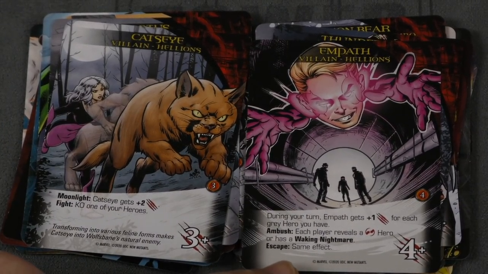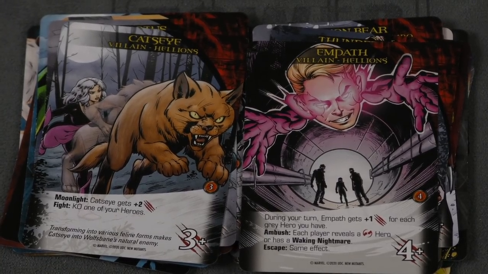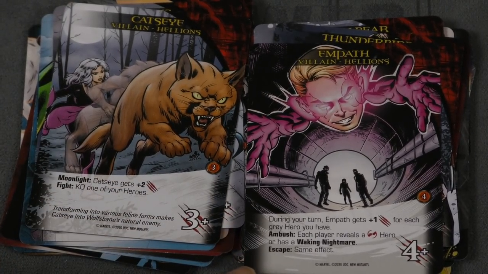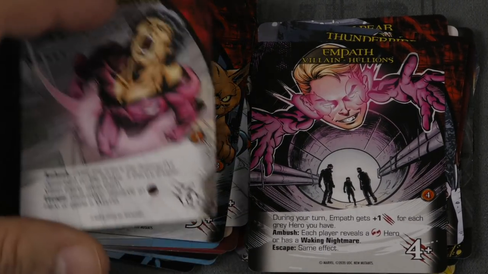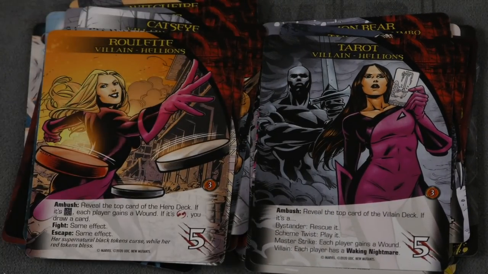There's walking nightmares too, which are very problematic, because walking nightmares in this particular set can be bad because they hurt you. They make you get rid of a non-gray hero. I mean, they're not awful, but they can mess up your strategy. So there's a lot of cards with that.